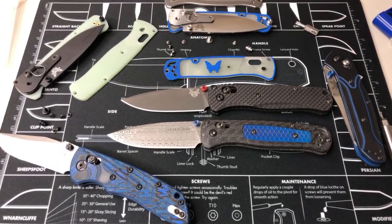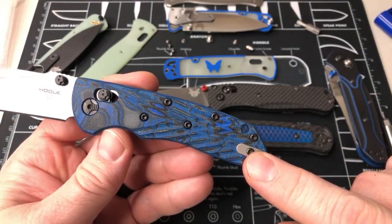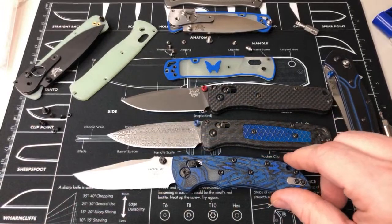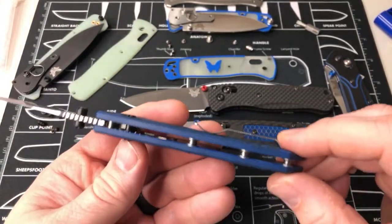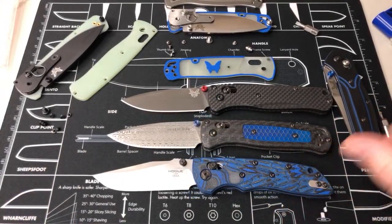Your DLC Mini-X2 finally arrived — nice. Oh, you got a Koenig Mini Goblin — dang! On the screws on the blue one — if you take away the ones filling the pocket clip hole, there's only seven of them total. Go down to five and on the Bug Out there's four, so you get one extra. It just seems like a lot when you look at the side, but if you take those two away you're basically the same. They just added one extra barrel spacer for rigidity.